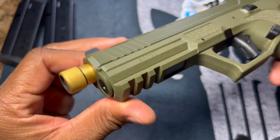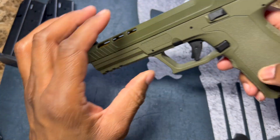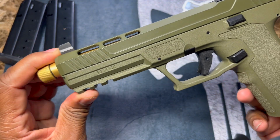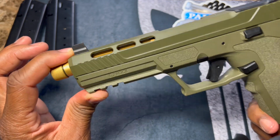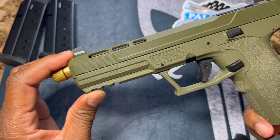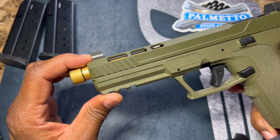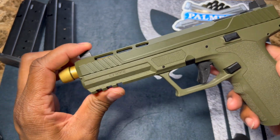The accessory rail is Picatinny, and this is a larger pistol, which is cool because when you're holding it, it doesn't feel like it at all. Look how thin that grip is. And also because of the recoil, guys, one thing you're going to notice when you shoot this pistol, you're going to think that it's just going to rock your world with recoil. No, not at all. This thing doesn't hardly have any recoil. Depending on what type of ammunition you're shooting, you may get a little bit more recoil, but it's still not going to be as much as some of your other pistols, 9mm and things like that.